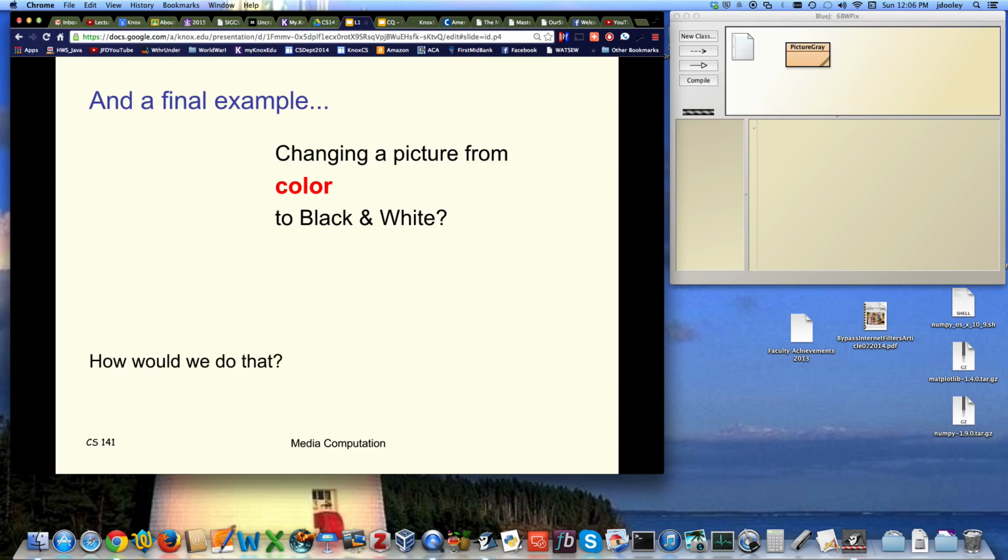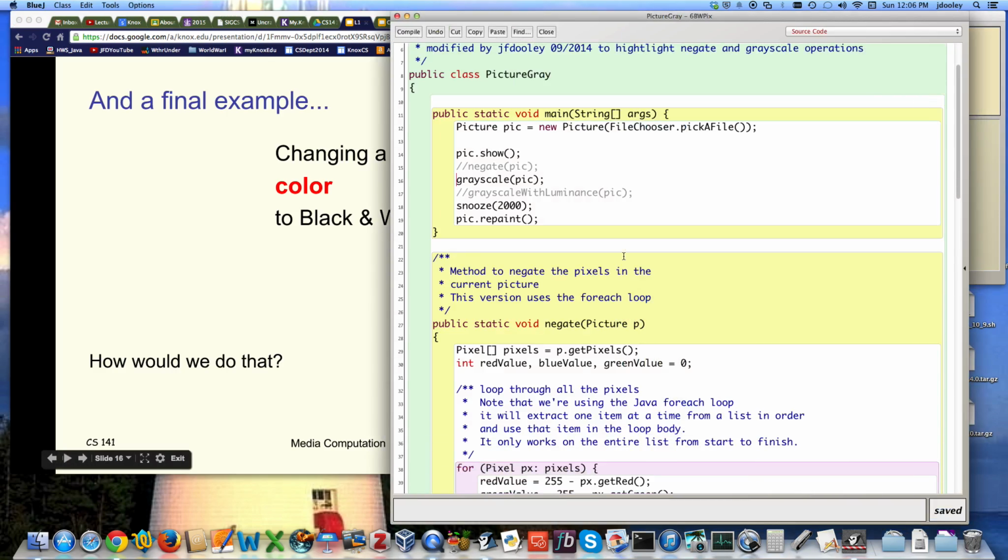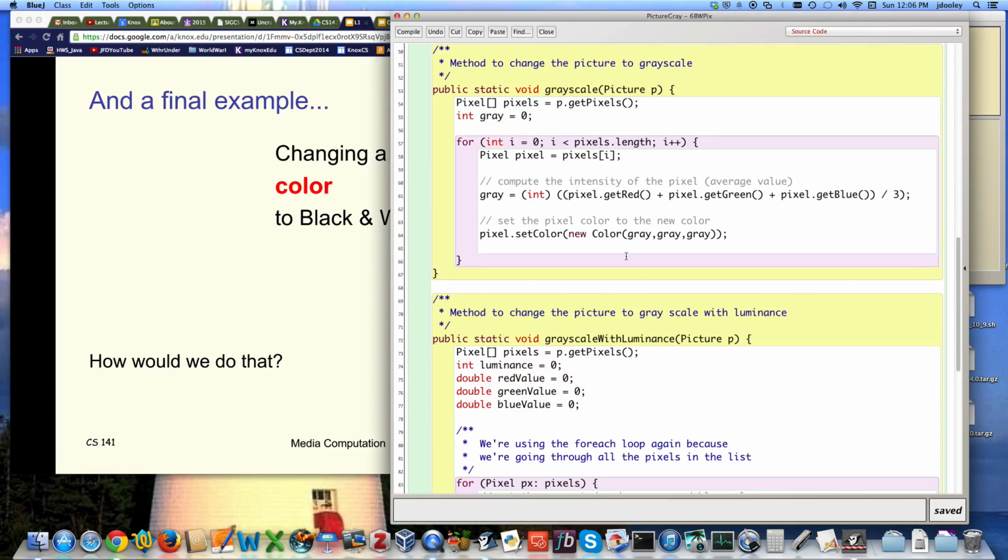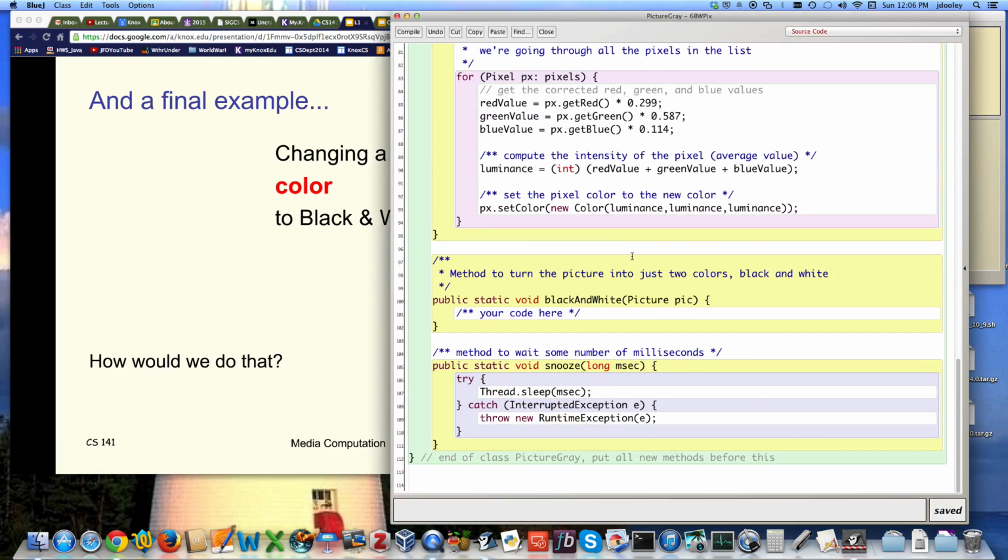I'll give you a few seconds. And in fact, I'll give you even more than that, because I'll let you think about that overnight, and in class, when we come up to this, which I think should be Friday, we will write the code for black and white in class. So stay tuned to that.